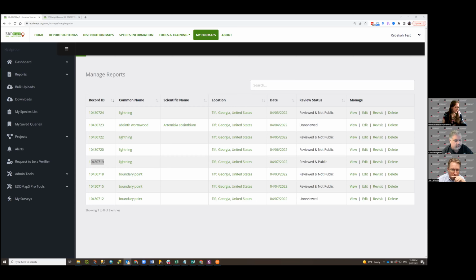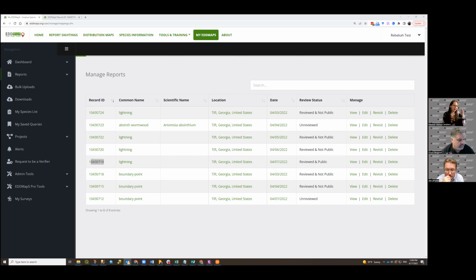So if the reporter is not available, can an admin change the location of a report? The answer to that is, generally speaking, no. If the reporter is unavailable, a verifier can remove the record. Now you can report a record in the past. So if everything else about their record was correct except the location, you can make a new record with the correct location, and just say it was that date and so on. So you can create a new record if their record had something wrong with it, and their record can be removed. Is that record a revisit? Is that record a new, entirely different record? In my opinion, if there was an error in the original record, such as location, so we're dealing with this right now, actually. There's someone who reported Tegu in Georgia.